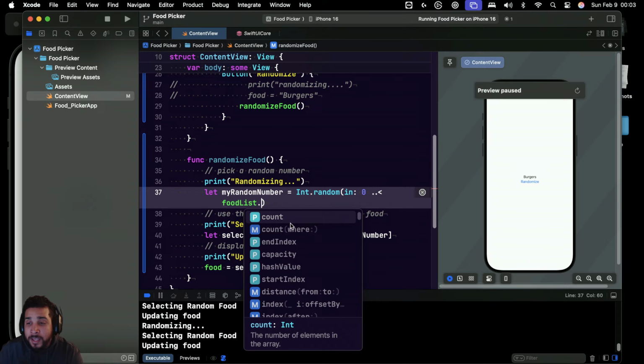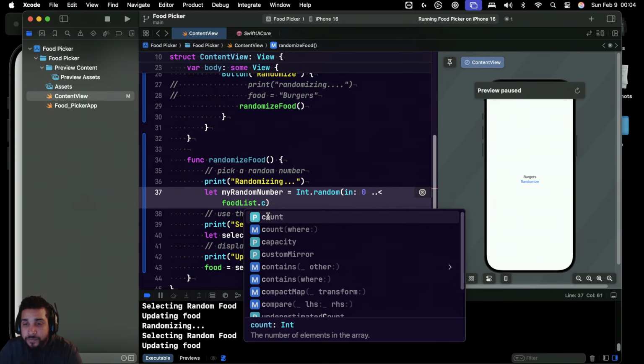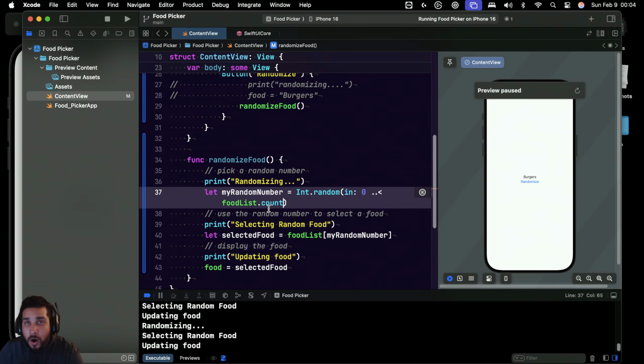And if we replace that, all the way up to but not including, that part is very important to hear, all the way up to but not including food list dot count, the number of elements in the array, all the way up to but not including 7, then that's 0 through 6 that we're able to select through. And we will not run into a crash. Food list dot count. And that's how we make our code dynamic.